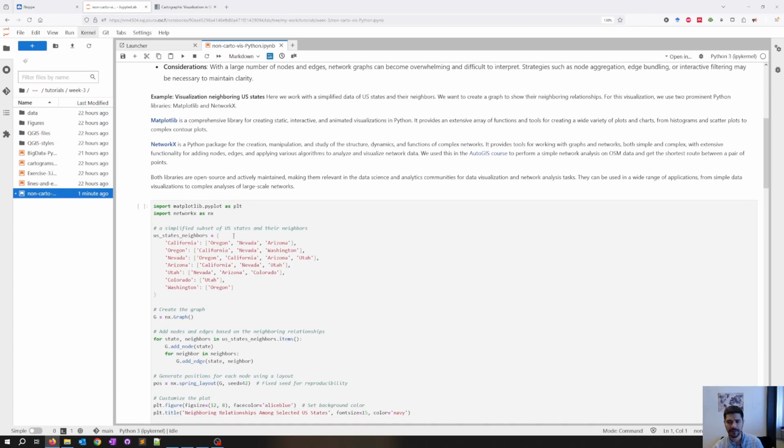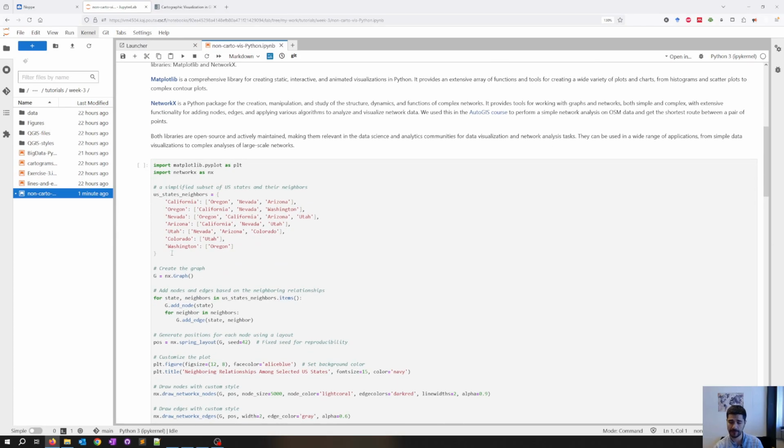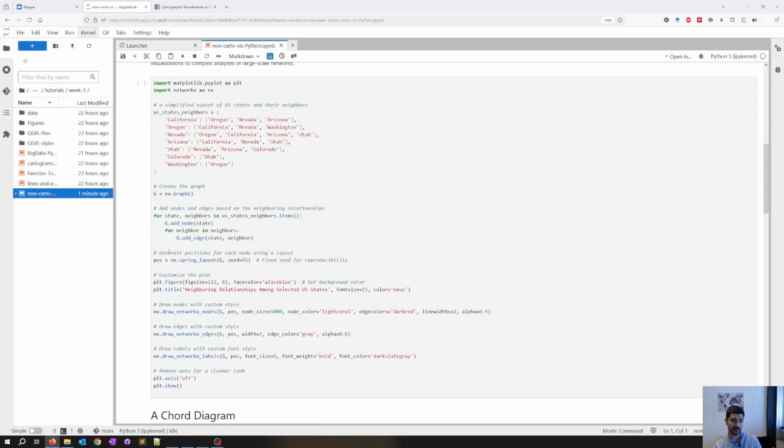So this is an option. This is a very simplified subset of states. It doesn't include everything. It may not be comprehensive and it's just manually entered. Probably if you're working with a real life example, you have your data coming in another format, but here we just have a simple Python dictionary, in which we have the key, which is the state, and all the states that are adjacent to, for example, California in this case.